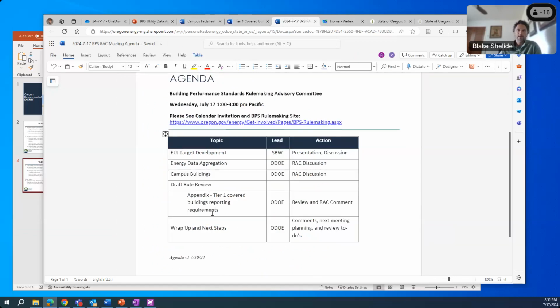In that meeting, we'll cover what we didn't cover today in terms of that appendix. Then we'll also look to have the SBW team come back with the results of their analysis looking at average EUIs for Oregon. That'll be the main item on the next RAC meeting agenda. Feel free to let me know if you have any questions, comments in the meantime.